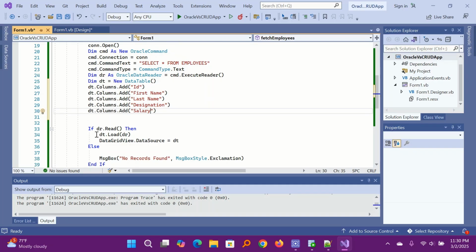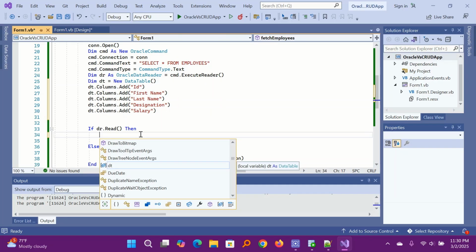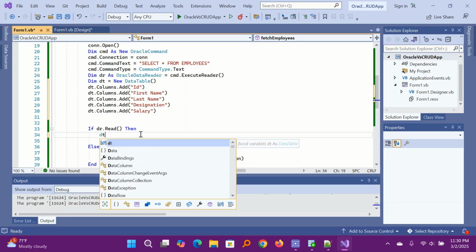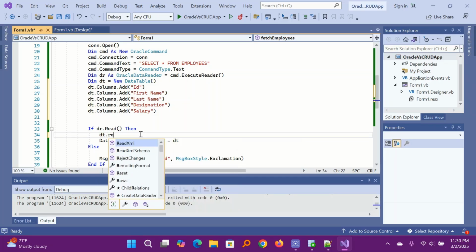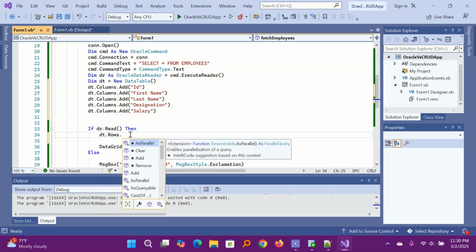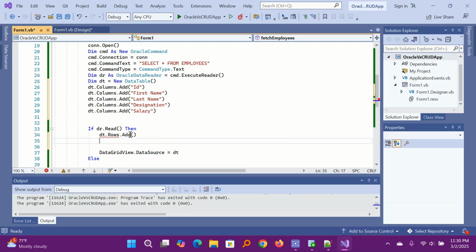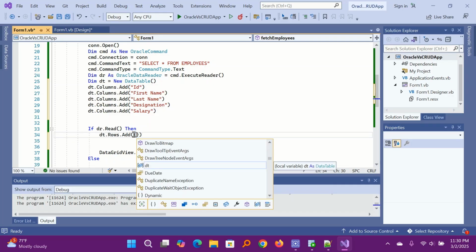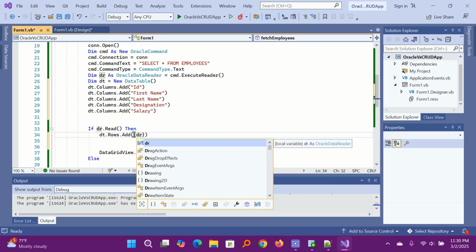And in so doing, we're going to come here. Instead of loading this DT, I'm going to eliminate this code, and then I'm going to put DT.rows. I'm going to add the rows manually, .add. And in so doing, I open an object and I begin adding the rows manually.